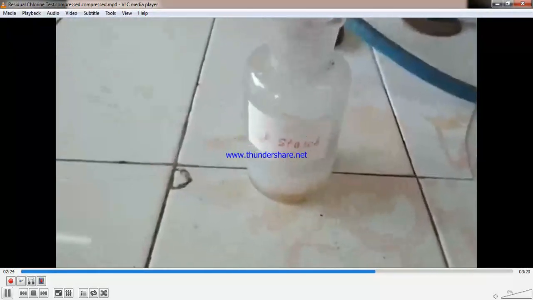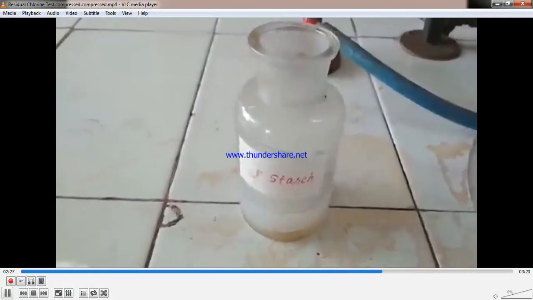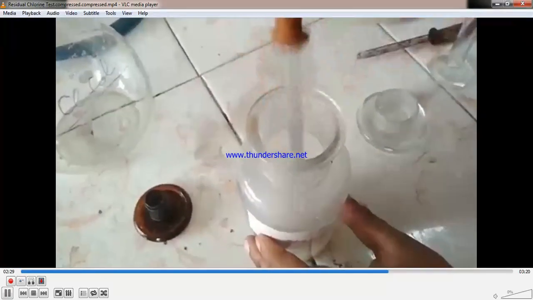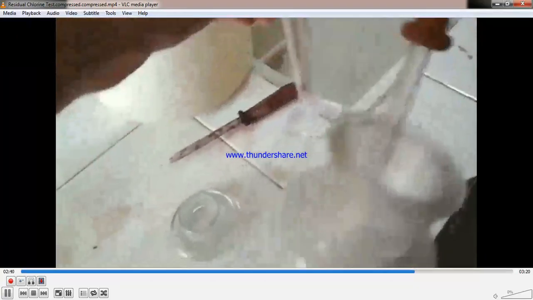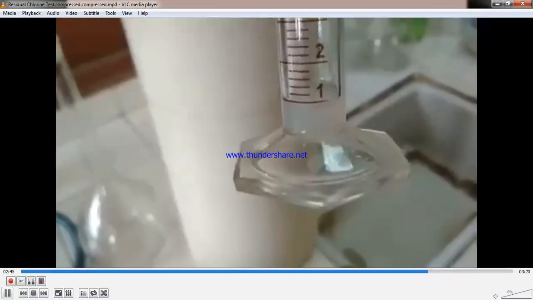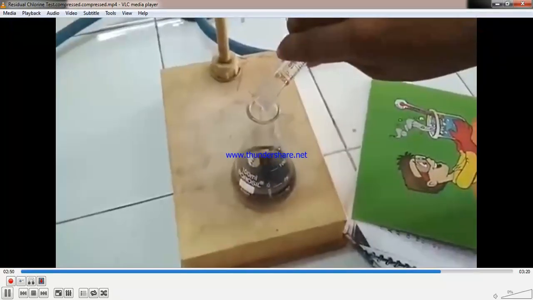We will add starch into it. We will add 1 milliliter starch solution. This is starch. Okay. This is the indicator. Basically, we will add 1 milliliter of starch, and the straw yellow color will change into blue color. You will see, as we add it, blue color will develop. When we put 1 milliliter of that into the previous solution, which is straw yellow in color, it will change into blue color. Look, the blue color has started developing. This is the blue color that is being developed.